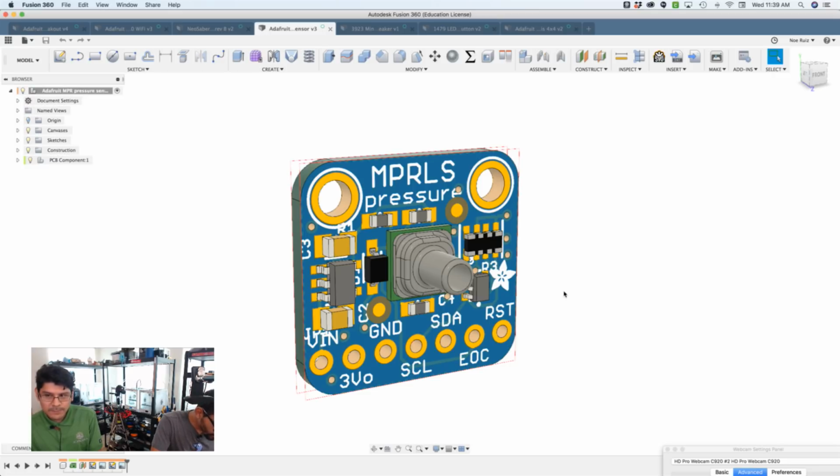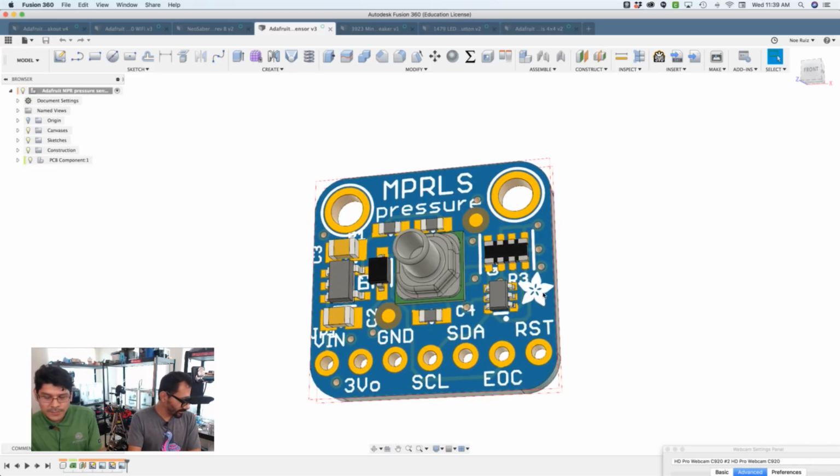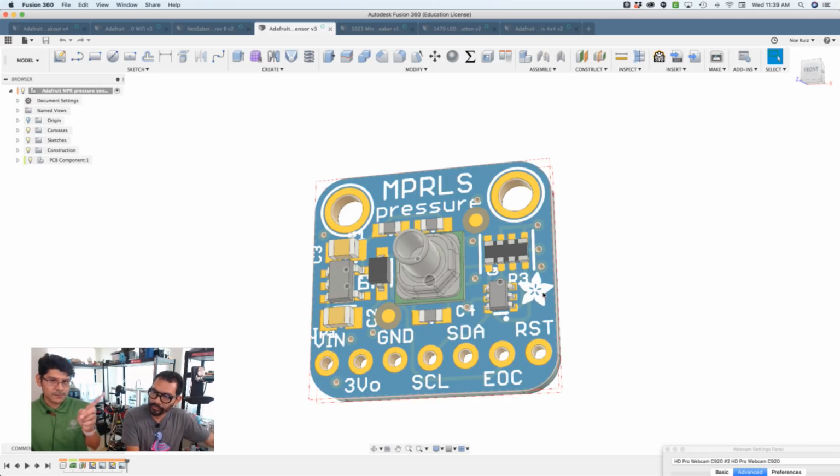So for a sip and puff type device, this is really cool. Lamar showed this off last week in a demo where she was blowing into a tube, and it was increasing the NeoPixel ring. It's kind of like a game. It almost looked like... I know, right? Very, very cool. But just kind of demonstrating the fact that you can get really precise measurements, readings from this pressure sensor.